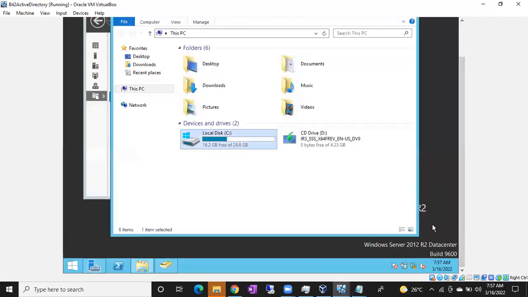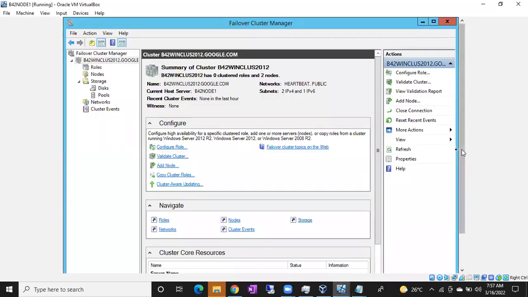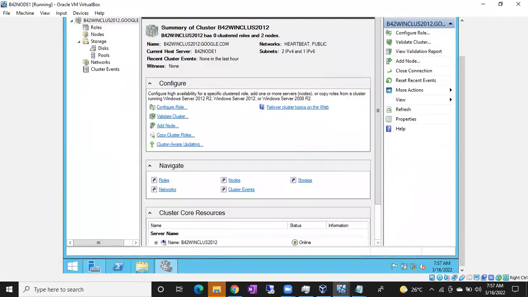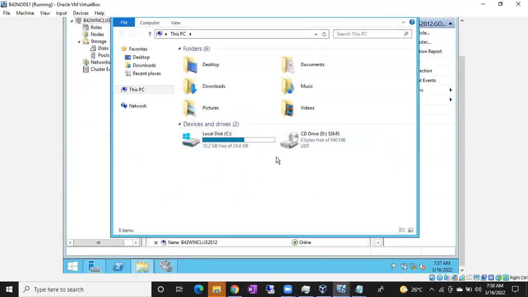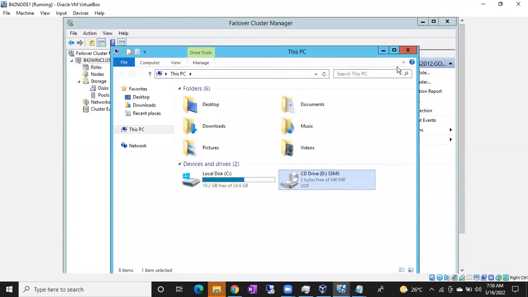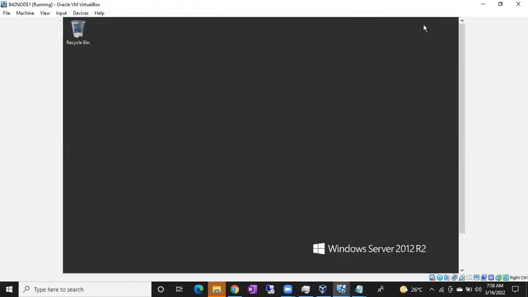Now what we have to do, go to your node 1, go to C drive. Can you see any drive here? Under C drive, can you see any drive? The newly added drive, can you see here? No, sir. No, right? As usual, we have 2 drives. One is C drive, of course, D drive. Okay, if you attach any software, you can see under D drive.